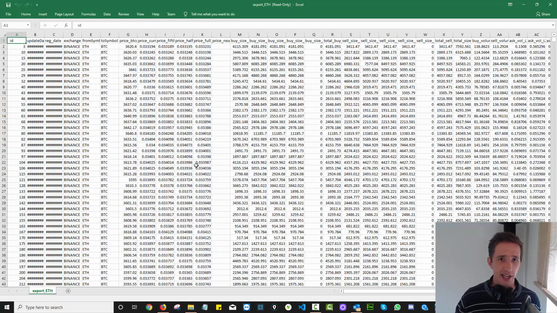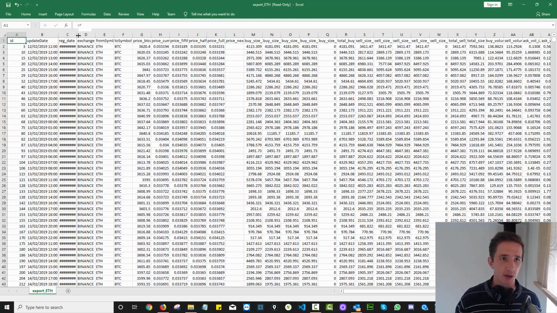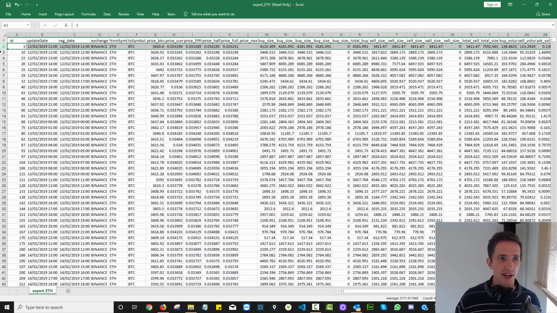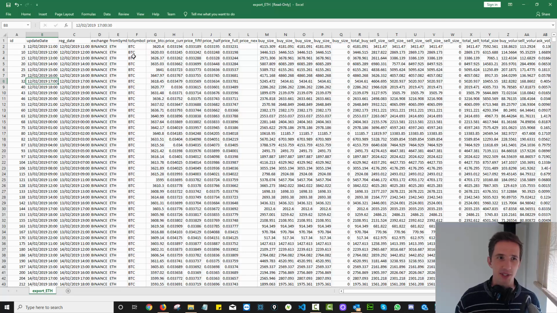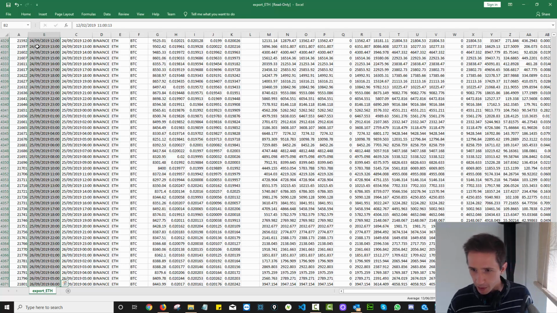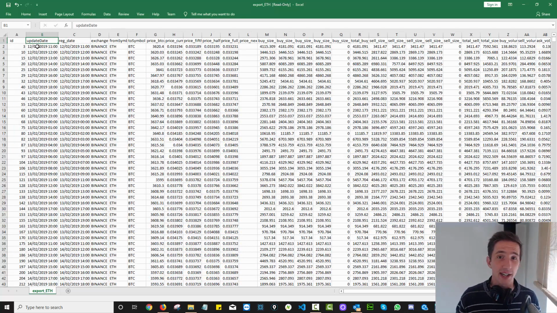You just click on it and it'll give it to you in Excel. And this is pretty awesome. Every single row here is an hour of data. So you can see 11, 12, 1, 2, 3, 4, 5 p.m., etc. Every single row is an hour's snapshot of data: what is the close price at the end of that hour? On Ethereum's data, if I count the number of rows, I've got 4,370 rows of data, and that increases every day. This data just becomes more valuable every single day.